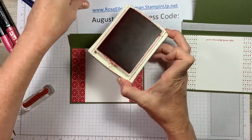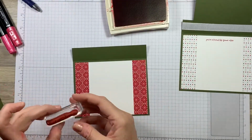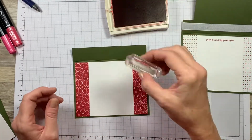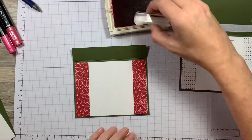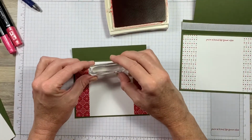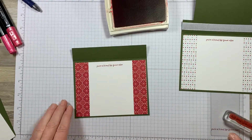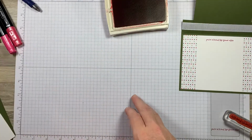and move that as well so I can put down my ink pad. This is a stamp that just says, "You're a friend like Gnome other." And I am going to just test it out right there. Make sure it's got enough ink on it. Tap, tap, tap on my ink pad. And then try and get this centered without putting my head on the video. There you go. Perfect. Now I'm just going to set this off to the side for a moment while we get the rest of the card ready.